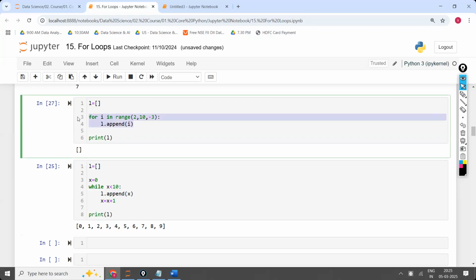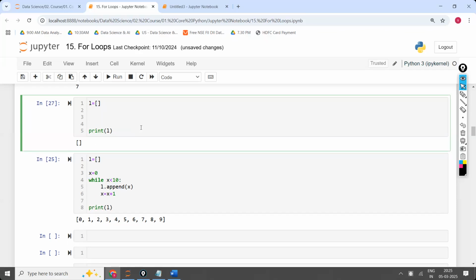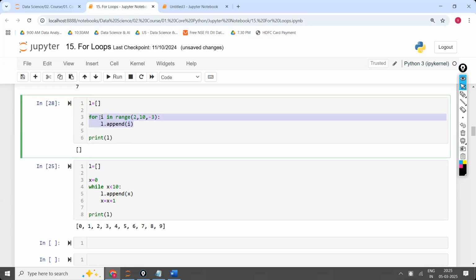It will take each value, but the value is not there. What value will it take? So the for loop is dummy, and the L value is equal to an empty list. Whether this one is there or not, the answer is the same. So this is ignored because none of the values are there in the sequence. If at least one value is in the sequence, the loop will execute one time. If no value is in the sequence, how will it execute?